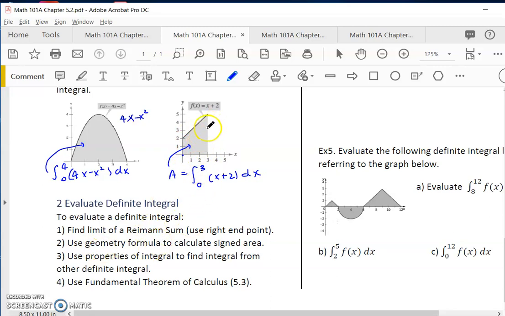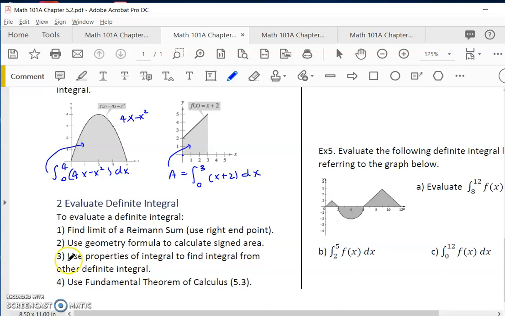It is signed. When it is below the x-axis, you use a negative sign to represent the area, so you can add the areas together and they can cancel each other. Okay. If it is represented in a definite integral notation.